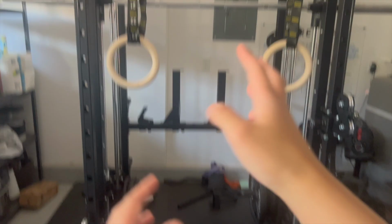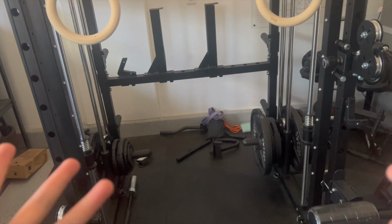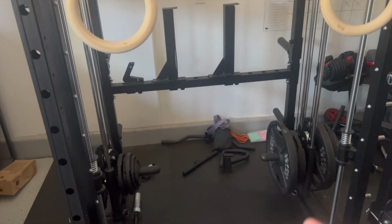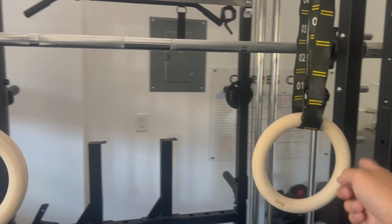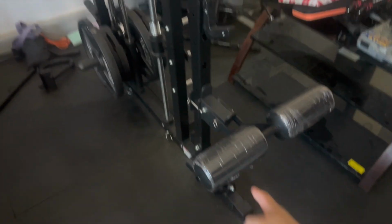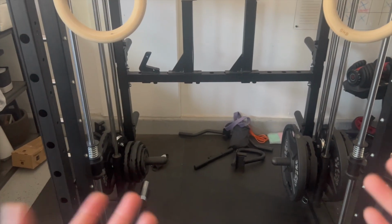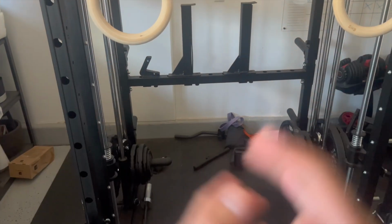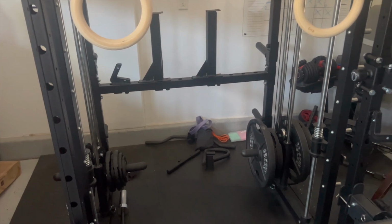Now, the last thing to know before you buy the RitFit N1 version 2.0 Smith machine is that you are going to need additional components. Unless you buy their full-on package, the additional components that I bought: a closed grip handle, which you see over there. I bought a tricep pull-down bar. I bought dumbbells over there. I've always had those dumbbells. I bought Olympic rings for bodyweight exercises. I bought better barbell clips just because the ones that they gave didn't feel the best. And I also bought a seated leg attachment to kind of hold myself down when I'm doing lat pull downs. But that's pretty common across all home gyms, in which you are bound to eventually buy additional components. But it's not going to be the biggest make or break. Just know that with the RitFit N1, those are the components I personally bought.